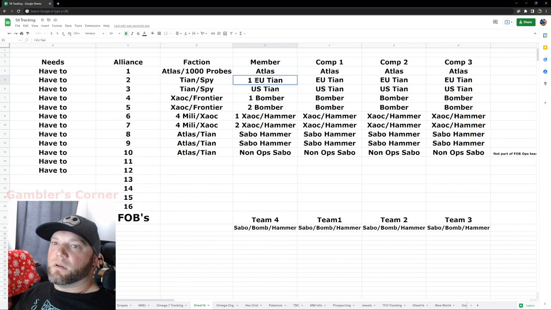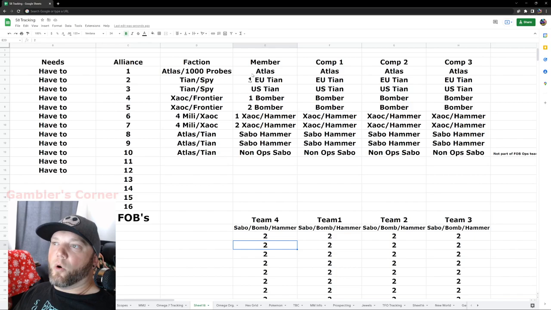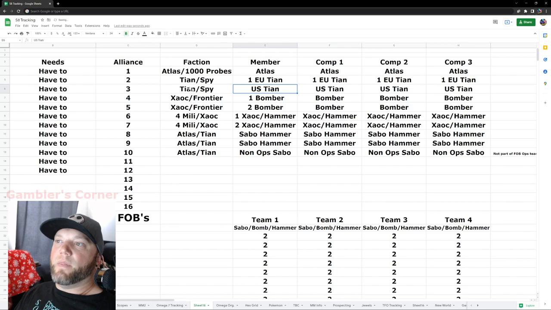So alliance member two. Let's just go like this. Copy and paste, and then we can fudge this. Let's change this to team one, and this is team two. And then three, and then four. Let's copy this and paste this, so we're getting this filled out. And these aren't changing. These are have twos.